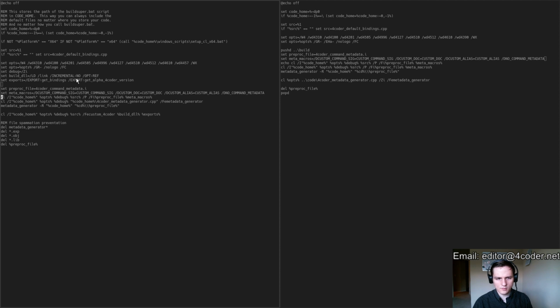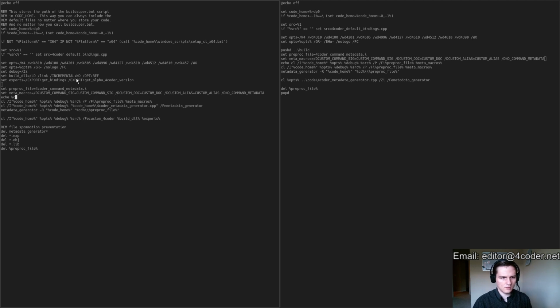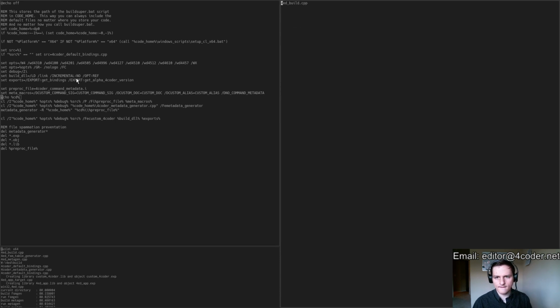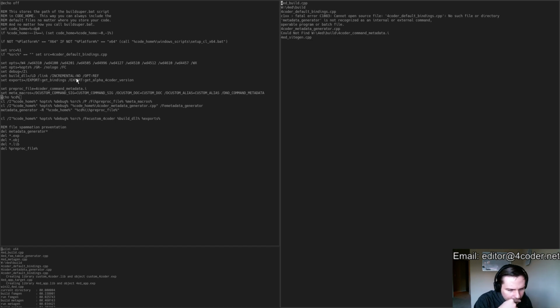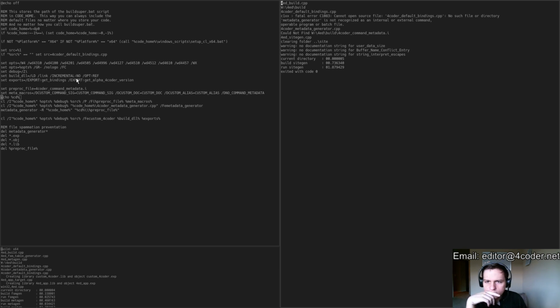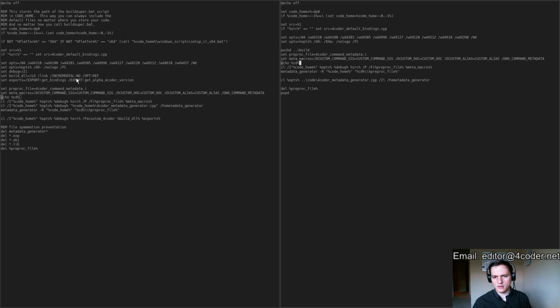So what I'm gonna do is have that there and that there. No, they both have w4ed build, but then this one says cannot find 4coder default bindings.cpp, and that one does not say it can't find it. That's weird, right?